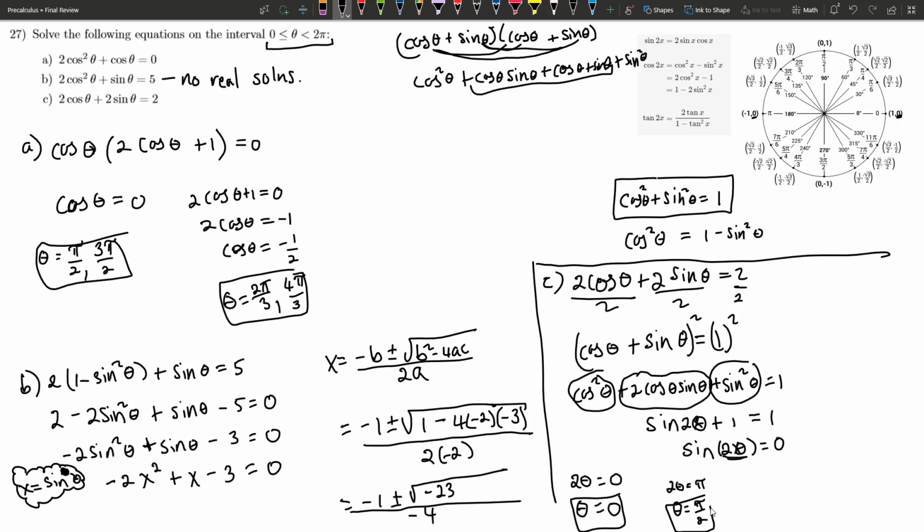Is there another place where sine of theta is equal to 0? Well, not in this interval. And honestly, if it wasn't for this interval, you would just have to add another 2 pi or subtract another 2 pi and look at the circle that way. I know that just went over your head, but that's okay. We're just focusing on this interval. So for this one, you have two answers, and that is it.